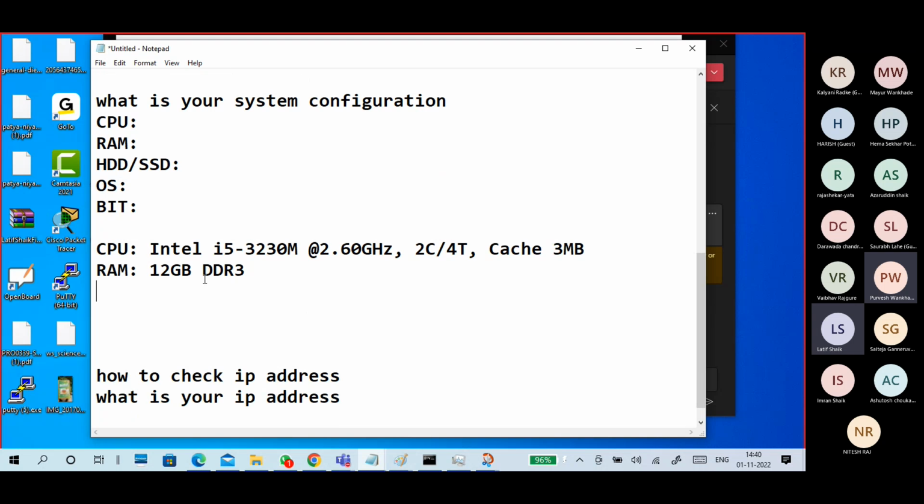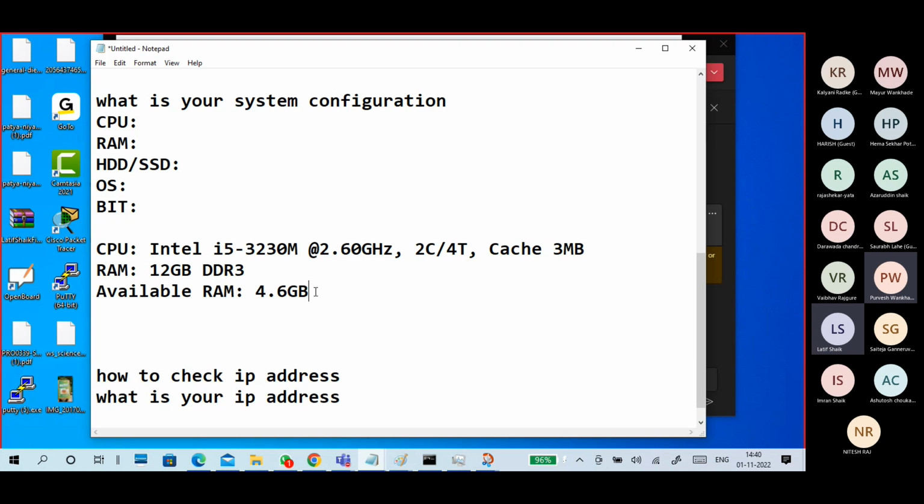Your RAM can be DDR4, so please check it. I'm also adding the available RAM. Currently available, it changes. Available RAM is 4.6 something like that. Now it came 4.7 also.